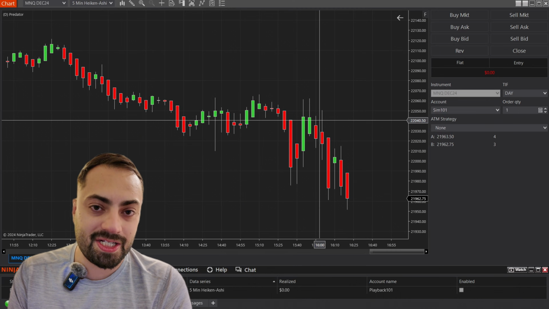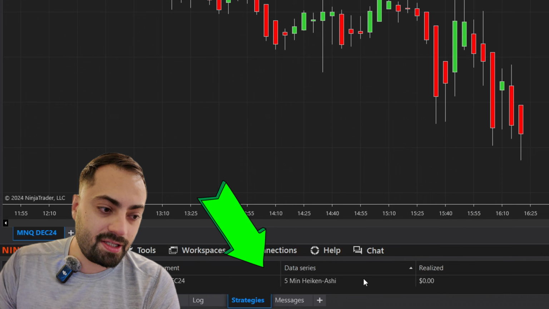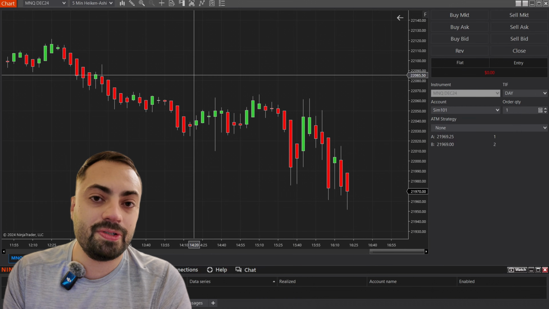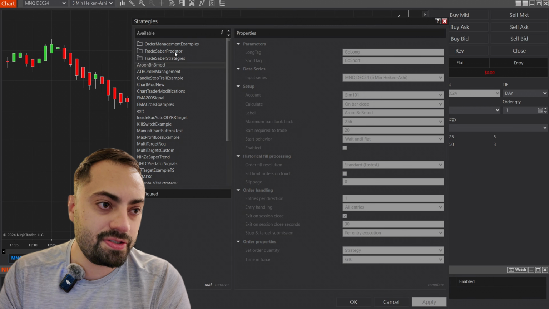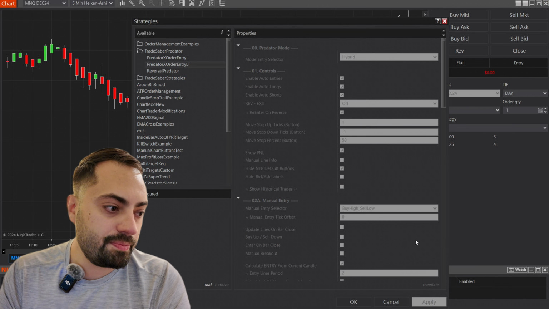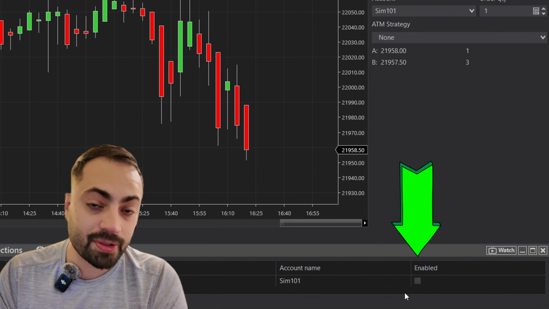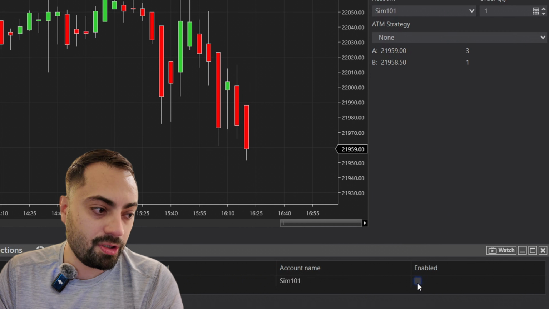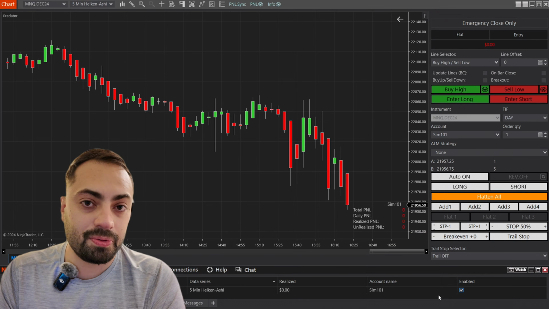In order to load our strategy on either a live account or Playback, again, guys, make sure you clear your previous strategy, and then we're going to reload the strategy. So right click on the chart, strategies, load the predator, hit apply, and now your enable box is going to show up again because now it's linked to the proper connection. So all we have to do is just click on that enable box and it will load the predator.